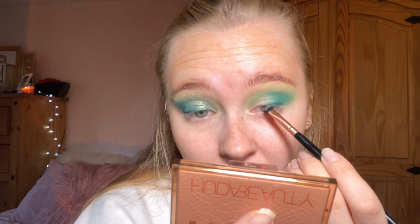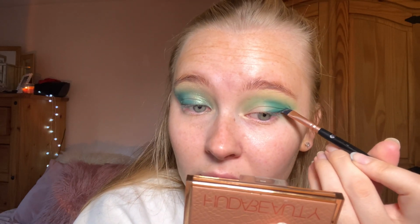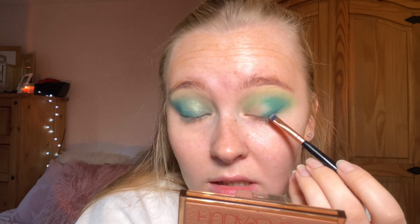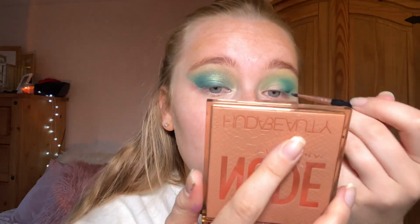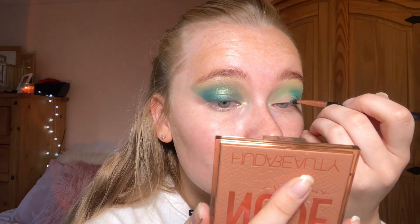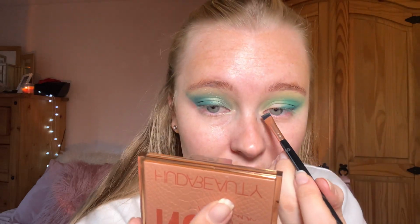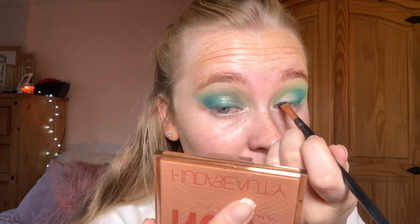So starting at the eye line, blending it upwards, and take a little bit of the two green shades and just drawing a little wing on and then sticking it in to there.